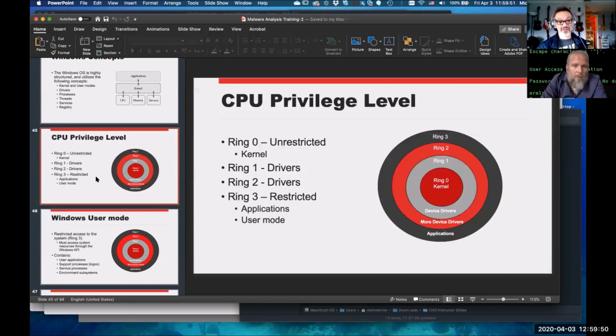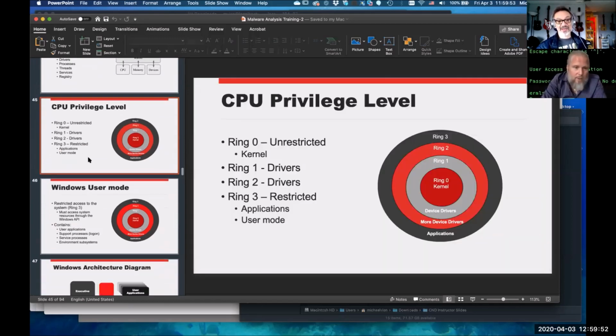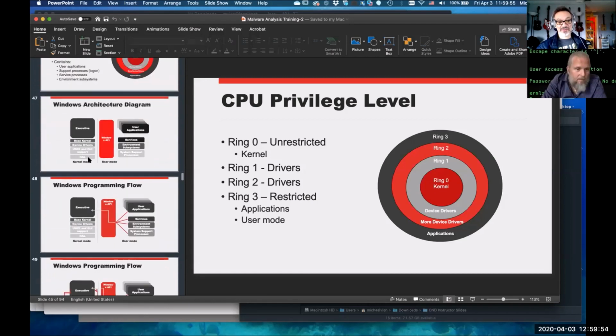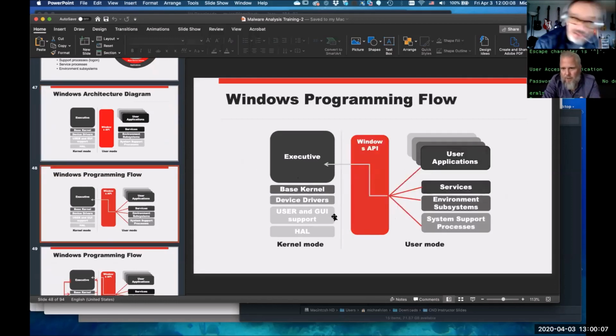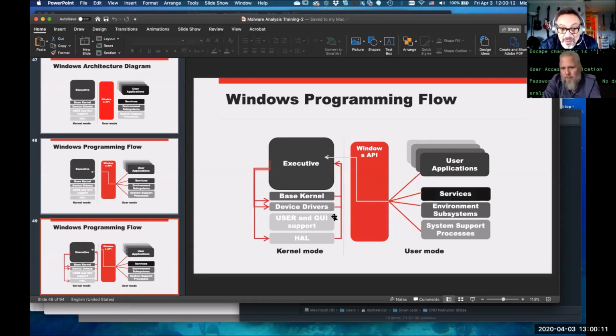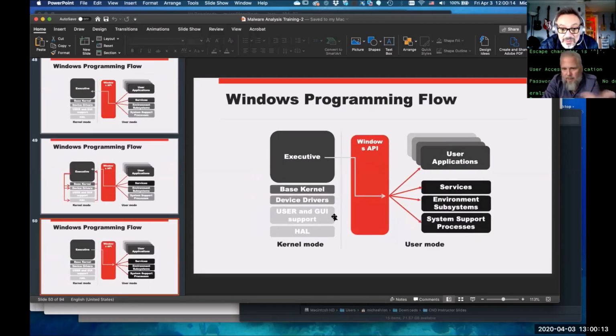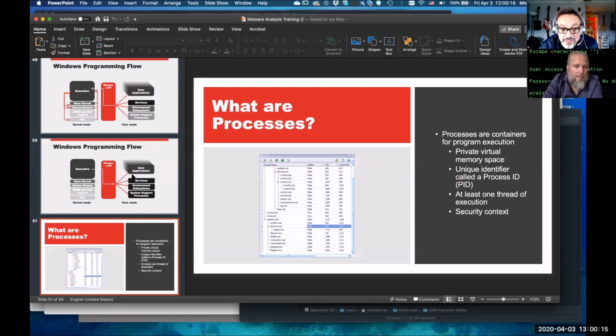I see. Okay. And of course, about the rings of security. Yeah. We know that nobody uses one or two. Well, this is my favorite. You can use this one, by the way, because this describes basically rings 0 and 3, and where the processes that actually are hosted in Windows go. Right, and it shows how the applications use the APIs to talk to the executive, which talks to the other pieces, and then back through. So anyway, I got a lot of stuff in there that you can use.